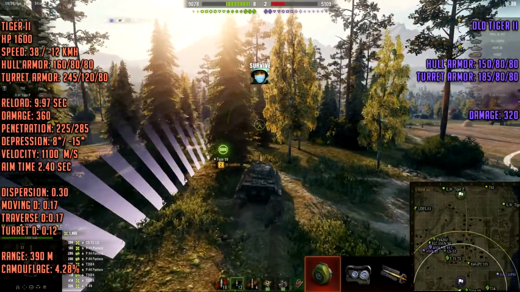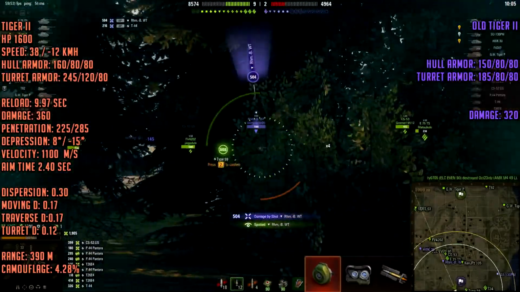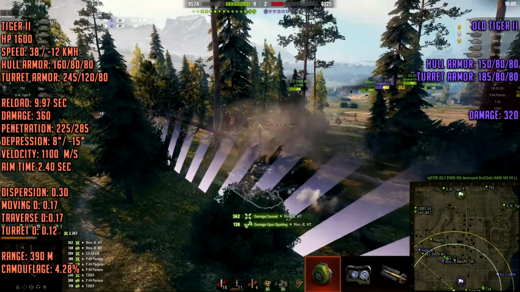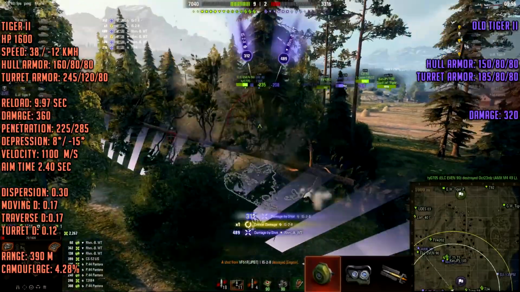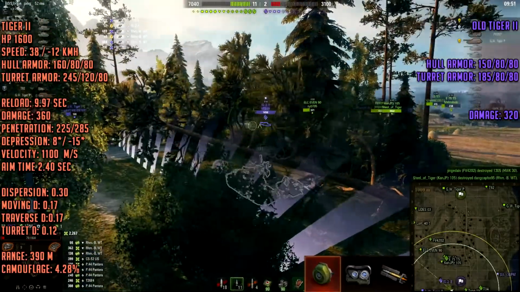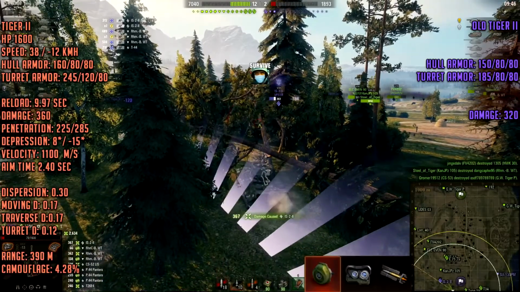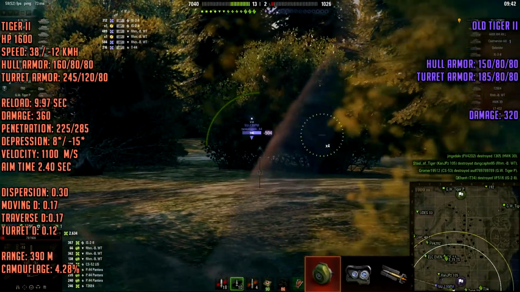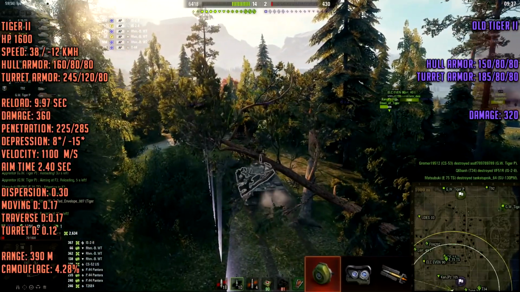Now, to give you some context, 0.30 dispersion, let's compare that to an IS-3. IS-3 dispersion is 0.38, and if you are unlucky enough to play the ISM, which is the back turret, the one with the turret at the back, the ISM Tech 3, that is 0.40 dispersion. So imagine this tank 0.30 dispersion versus an IS-3 0.38 dispersion, a huge difference in terms of accuracy.